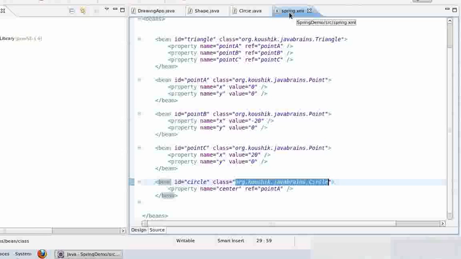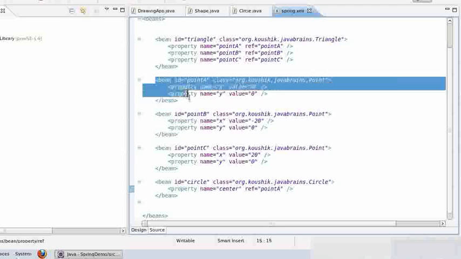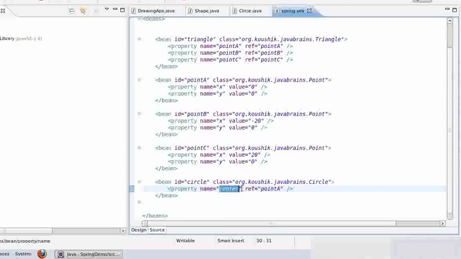Now, take a look at this. In the bean, I have a property called center, which is referring to a point A. So I have a point bean here, and then I'm assigning it to the center member variable of the circle class.